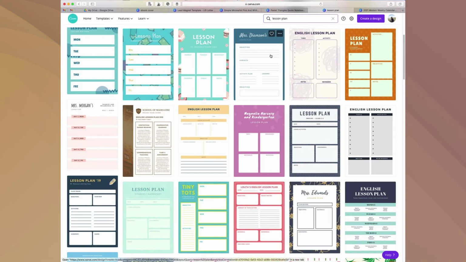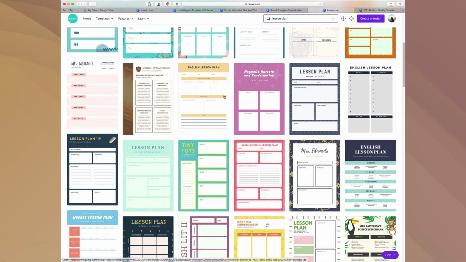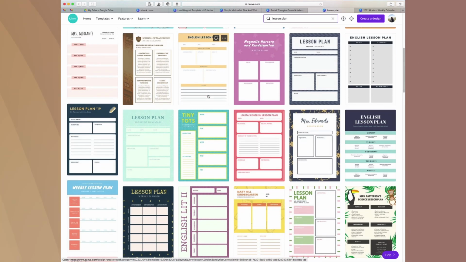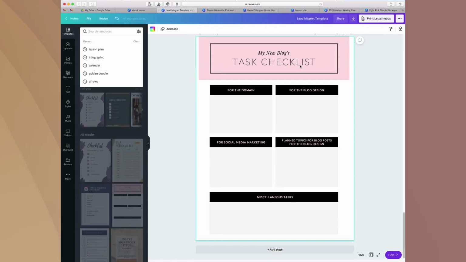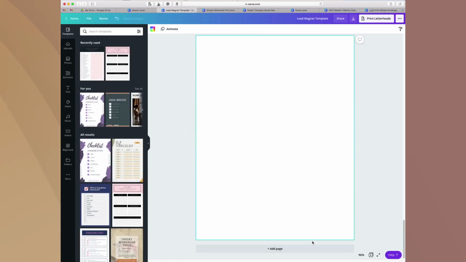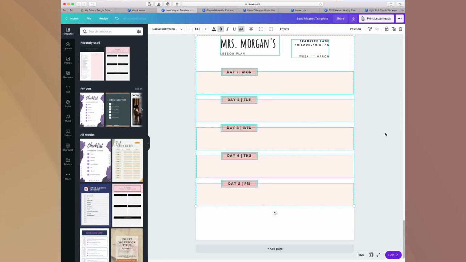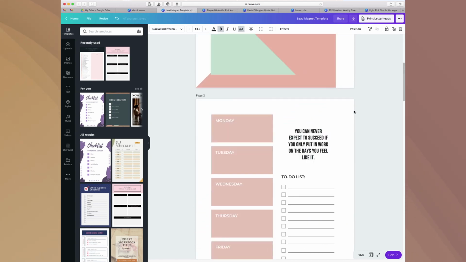So then I will look over here and say, I like this lesson plan, and I'll copy that and then I'll paste it in here. And ultimately what I do is I get all of the different ways in which I want to display my information organized. I get them all in here. So these are all the different ways.